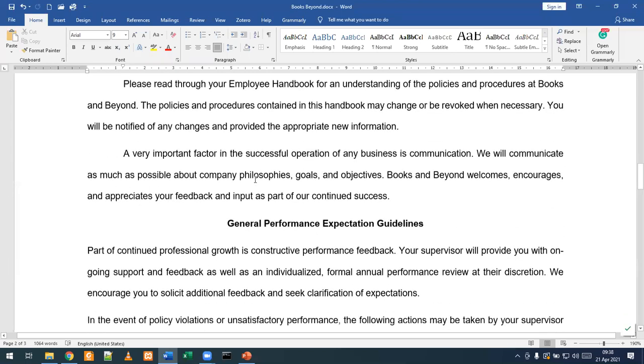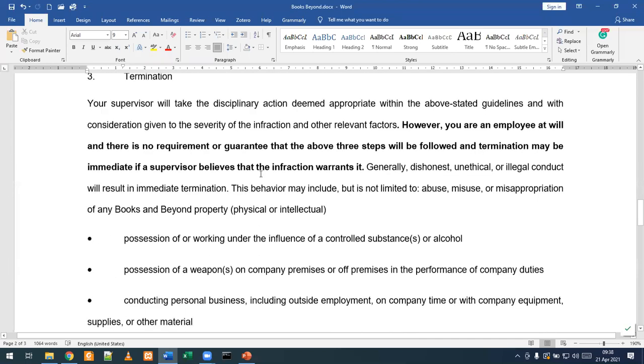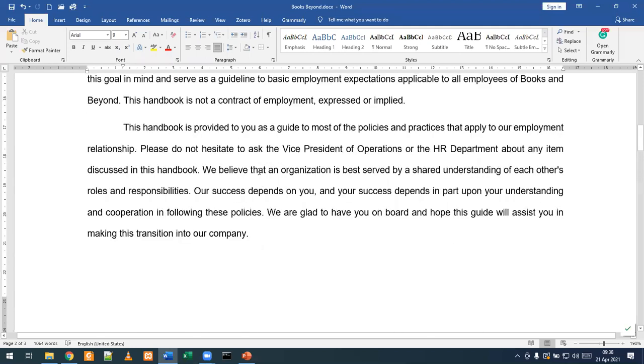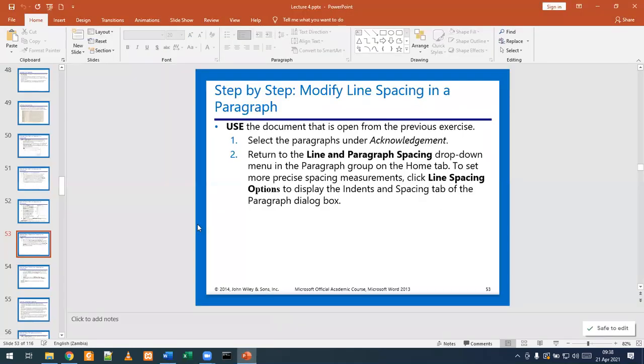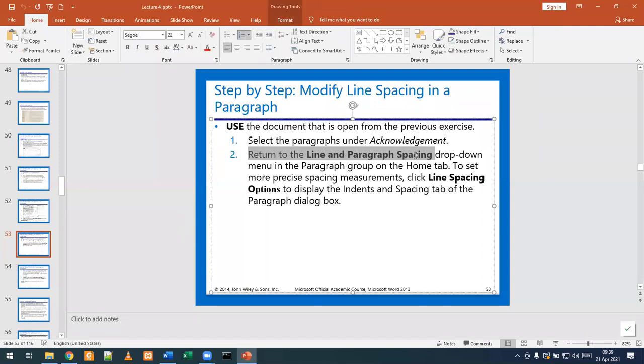Okay, let's now discuss editing our line spacing between paragraphs. So we're going to use the same document, the books beyond. We're going to select all the paragraphs under acknowledgement. And then we are going to return to the line and paragraph spacing drop down. And we are going to click line spacing options.